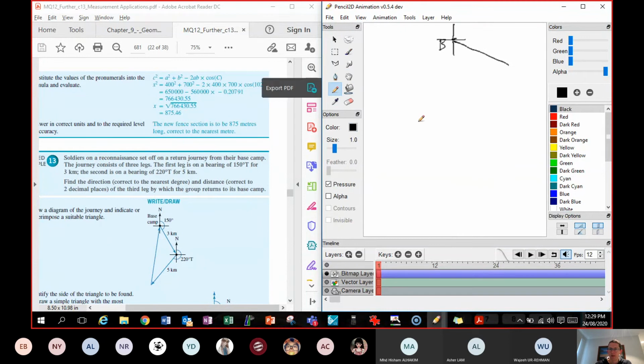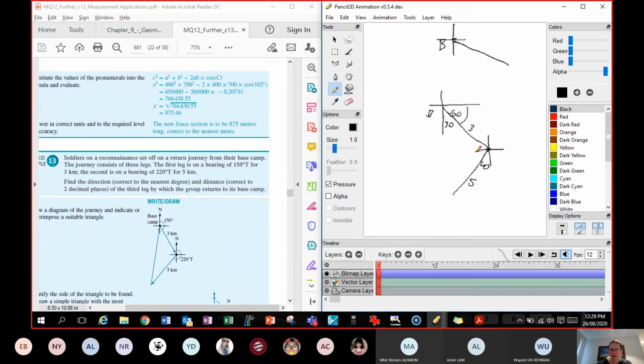Let's do that again. Starting on a bearing of 60 degrees. That means this would be 60, right? This would be 30. This is B. And we go for 3 Ks. Then when we get there, you want to draw another bearing. Then they head off on 220. 220, let me think about this, would be 40, would be here. For how long? For 5 Ks.